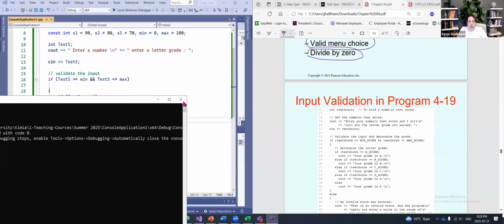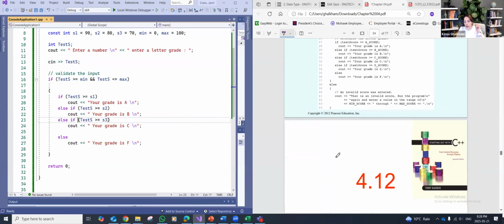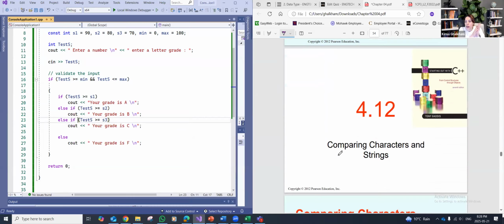So this is the way that you can define a menu for yourself, or let's say define a range for yourself, and process it using conditional statements. So far, we had the comparison between two statements using the logical operation.